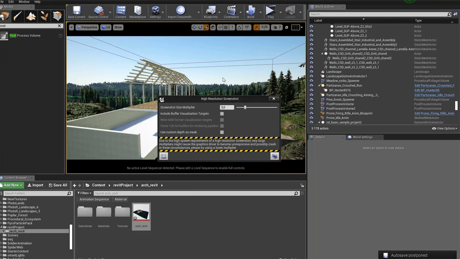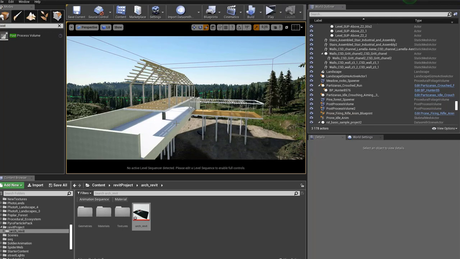And for example, if you're preparing something for printing, you can increase your resolution, for example, even 6 times. And you can even get, for example, some depth masks and other options. You can even get render elements, for example, for post-production.